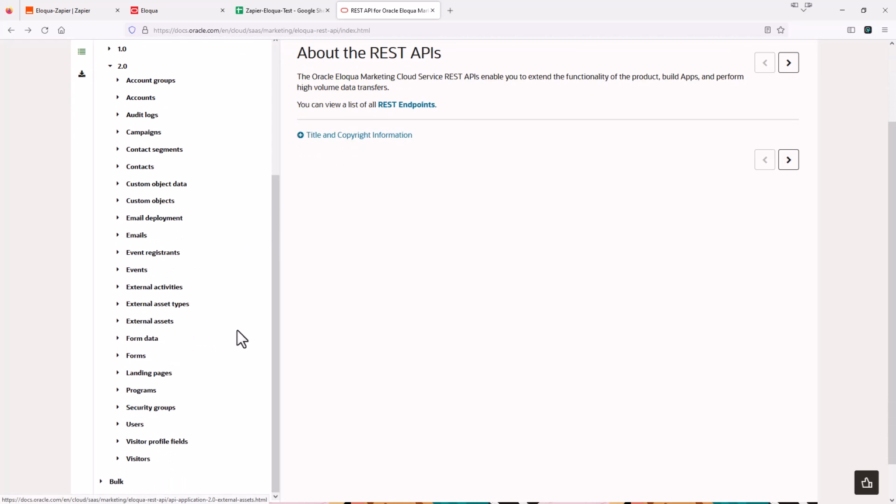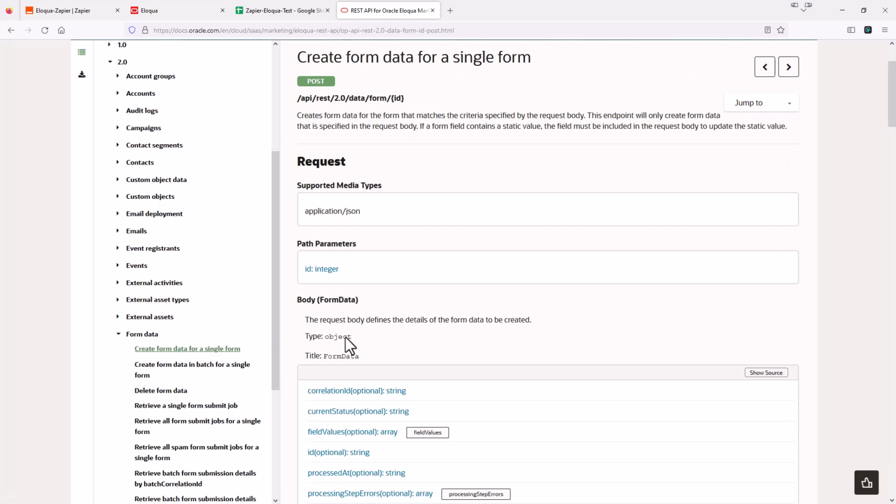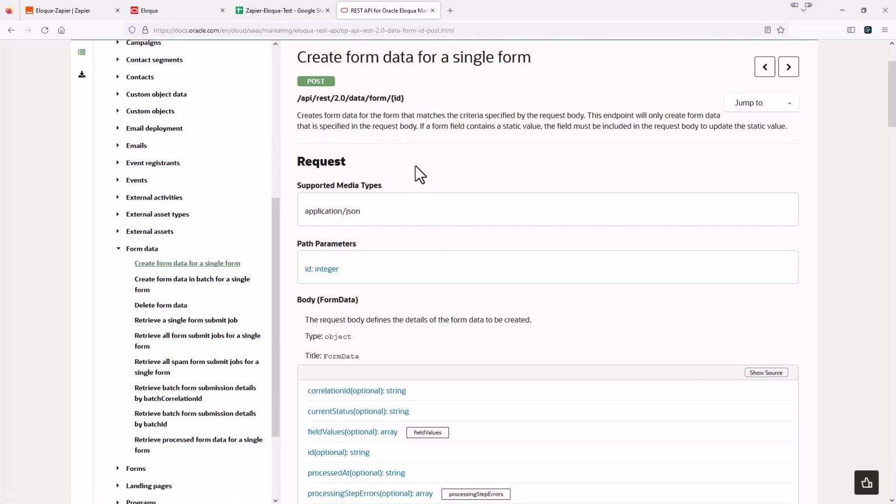For this particular example, we're going to create form data. So in other words, we're going to enter form data into, we'll say, a Google Sheet. And then that Google Sheet will make a call over to Eloqua and populate a corresponding form with that data.